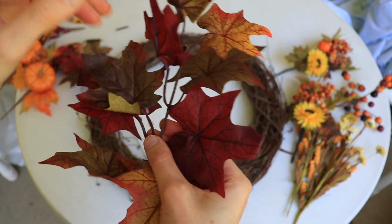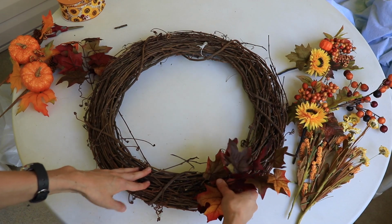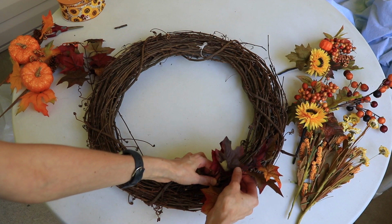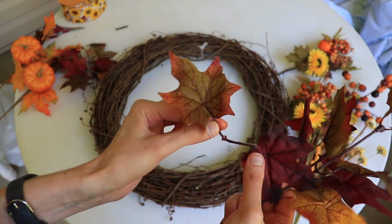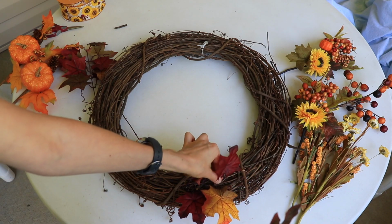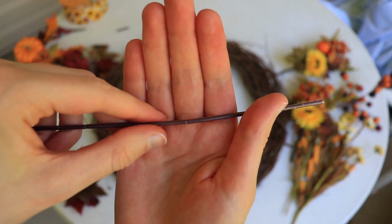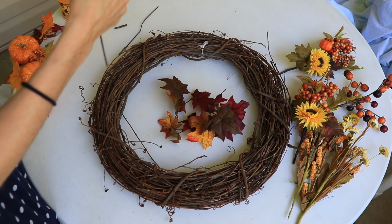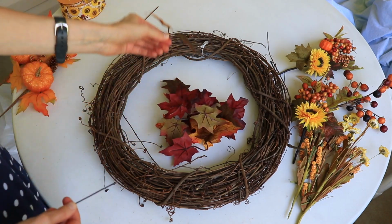Before you start just sticking picks into there, I would recommend a little bit of exploring. A lot of these things have wire inside of them that can be bent and posed. Also, a lot of these can be disassembled. My 2 or maybe 3 biggest pieces of advice for making a wreath like this is 1, investigate the construction of the pick itself. Is it wire? Can it be posed? Can it be disassembled? 2, if it's wire, fluff it. Just spread everything out. It's going to make it look so much more full, so much more natural. You can arrange things so it looks balanced. And tip number 3, don't be afraid to disassemble the picks.